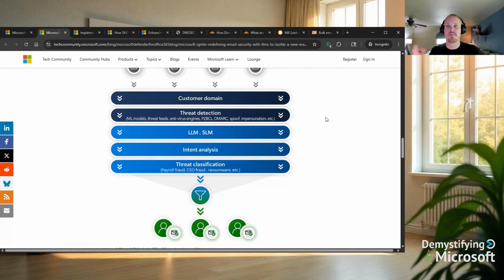It's looking at all the data points it can to understand how likely the threat is there. Then that gets loaded into a large language model and a small language model. So they have these different language models that look for different things. Maybe one looking for phishing, one for business email compromise. They run it through all that. They give it an intent analysis, and then they give it a classification and put that all into the metadata on those emails. And if the emails are safe, they deliver them to your users.